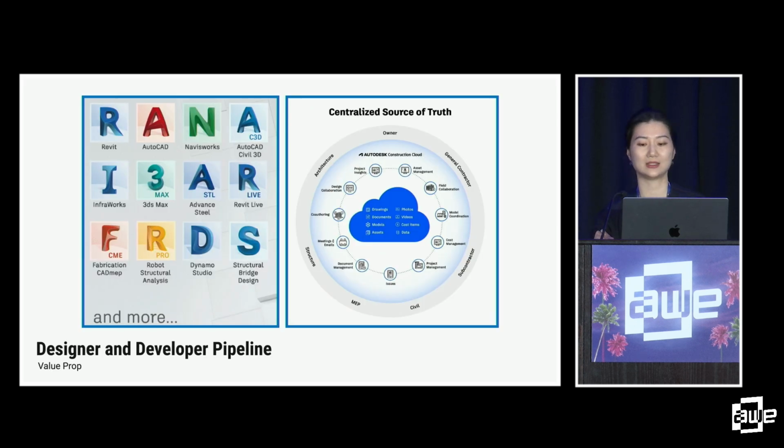Luckily, Autodesk has a big and long-term impact because of its many industry standard software like Revit, Navisworks, AutoCAD, and more importantly, cloud-based services like Autodesk Construction Cloud, ACC. It links all the data together for coordination.